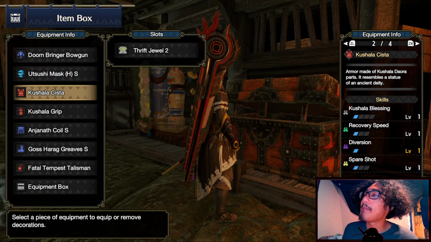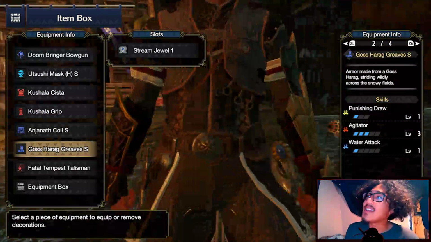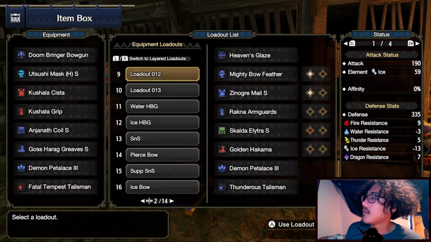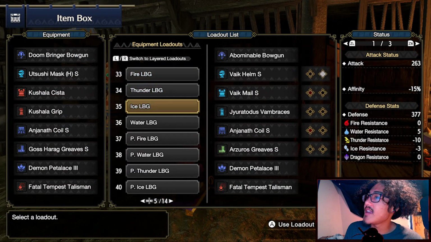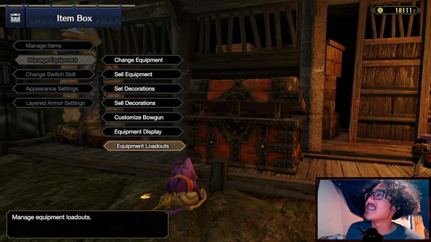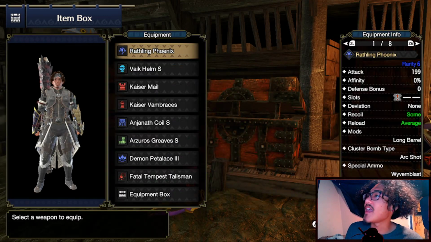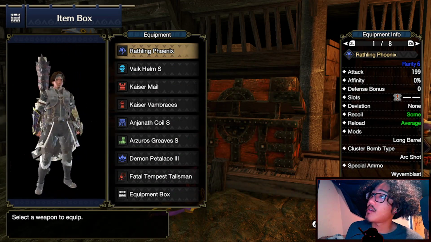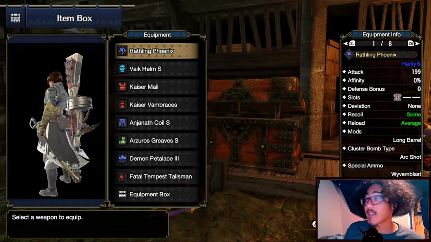And with all that being said, that is it for our piercing water light bowgun. And finally, last but not least, is our piercing fire light bowgun. And for this, we use the Rattling Phoenix or Rathalos' light bowgun.